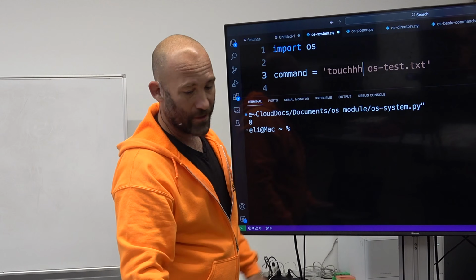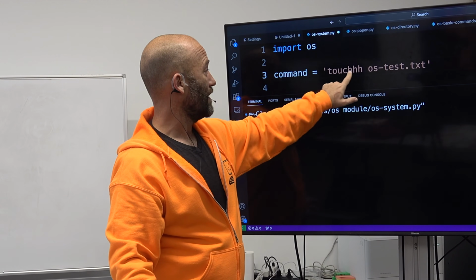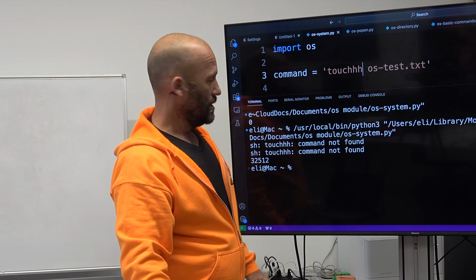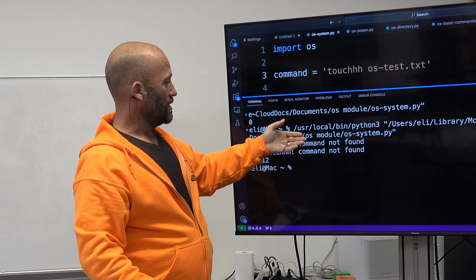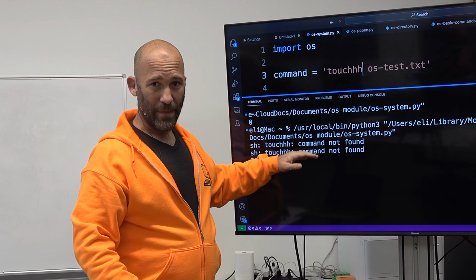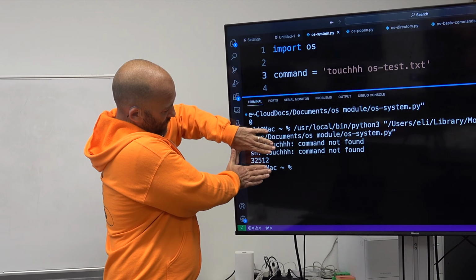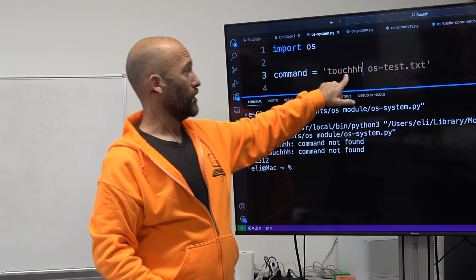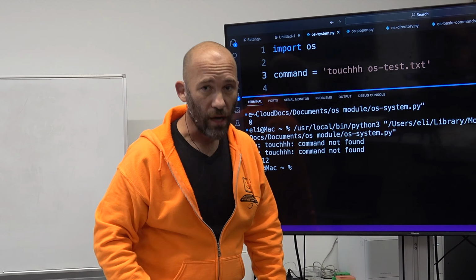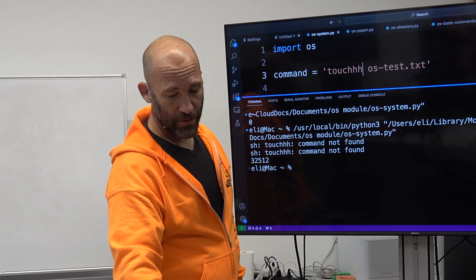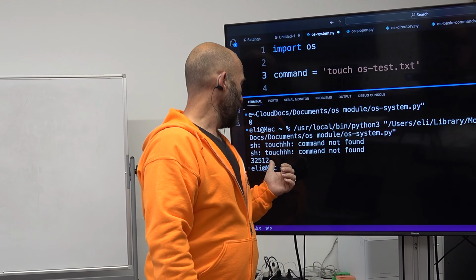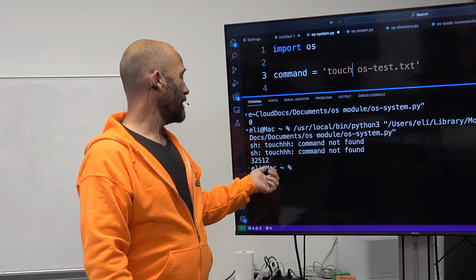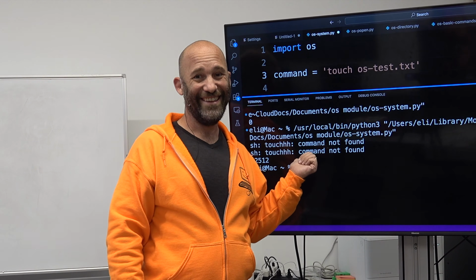And this is the cool part about just using that: if you run this and you screw up the command, this is the operating system sending back errors. The main thing that you get though is this number here. So 32512 is the error code for when you try to type in touchy or whatever instead of what you were supposed to put in. Now, theoretically, you can put these error codes into Google and try to figure out what they mean. I mean, you can.